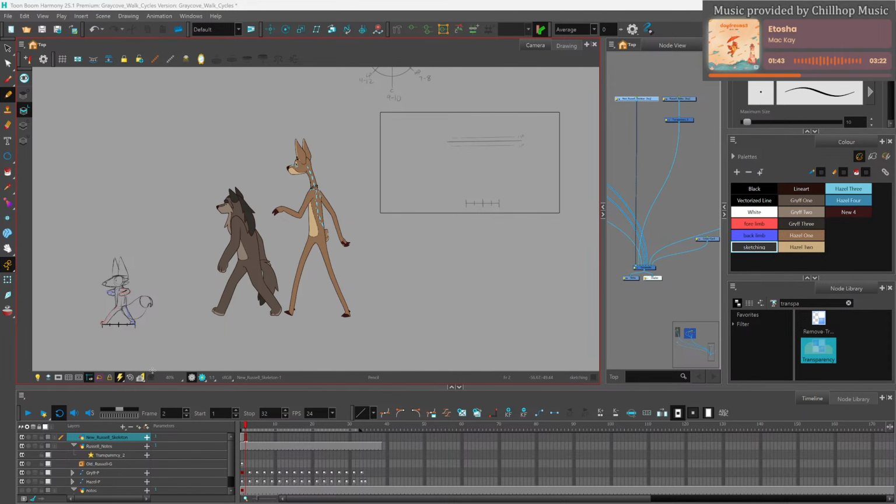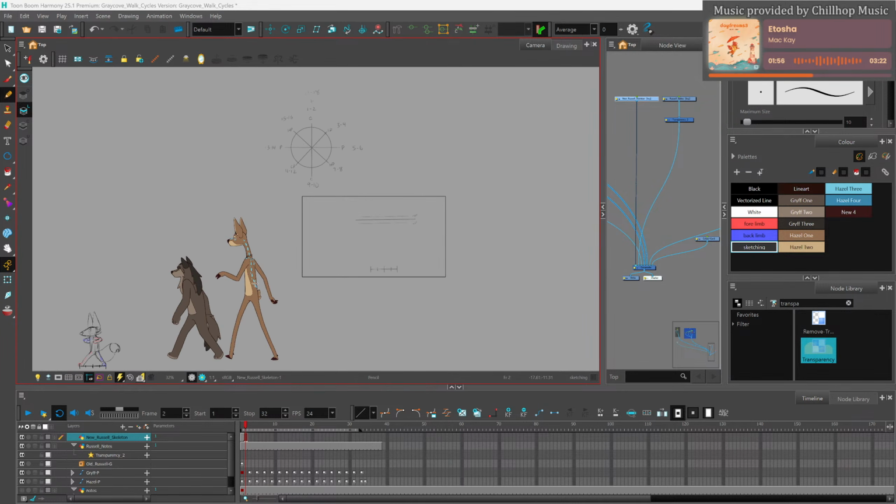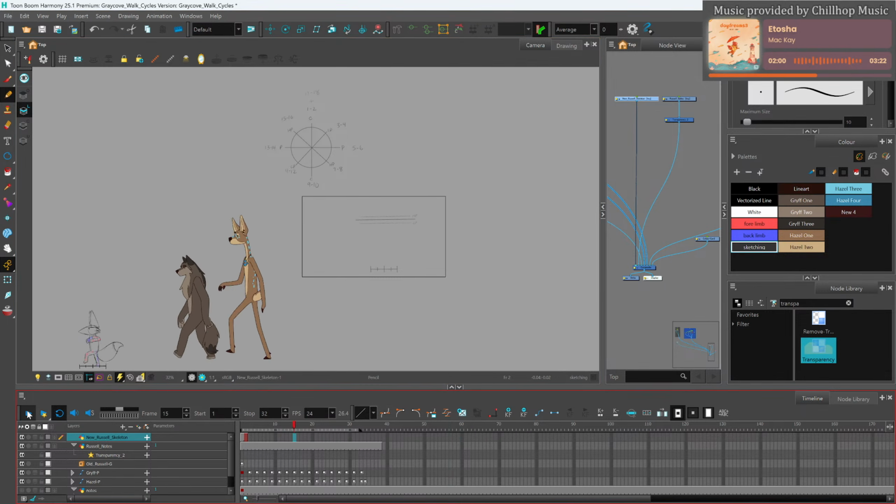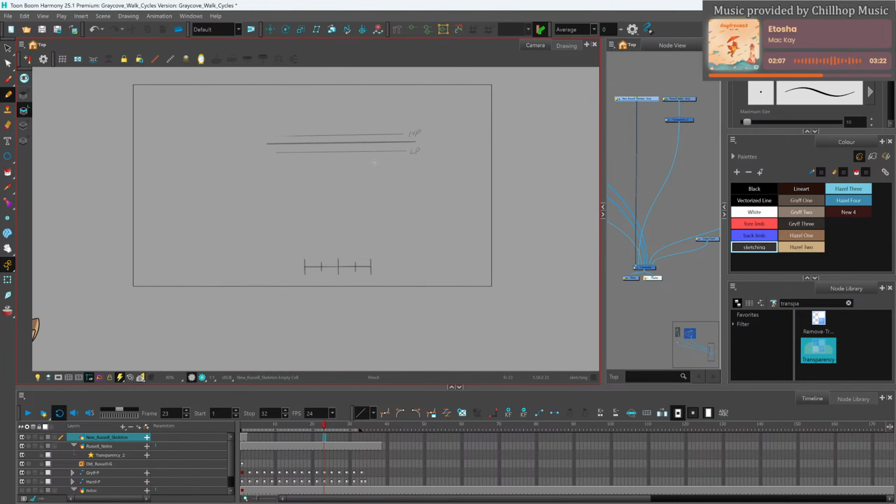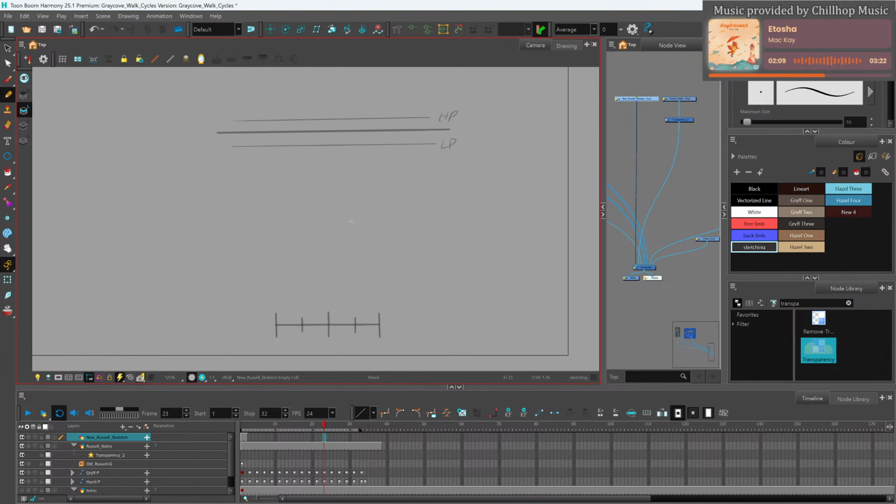So in theory, if we have them doing their walks in a line, they should be going at the exact same pace, even though he is moving so much quicker. But because we're making him move fast, I decided instead of giving him this little speed walk, we're going to give him a run. So it's not really a walk cycle, it's closer to a run cycle, but I think that'll look a lot more natural once we have it done.